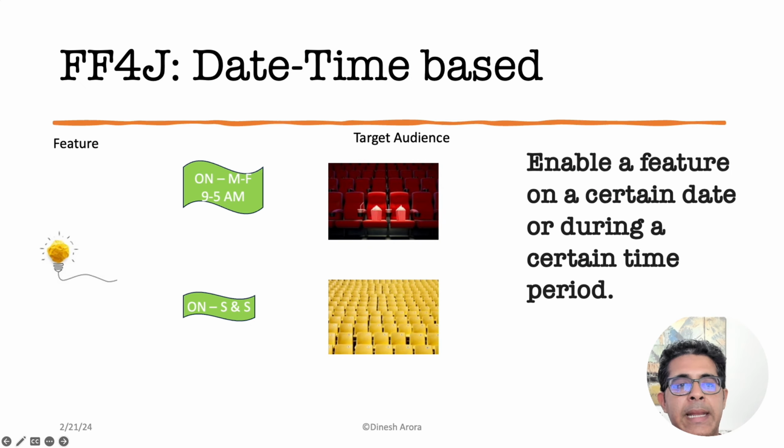You also have date and time based features, and one good example is think of Thanksgiving timeline, right, where the application team wants to deploy the code and they want to deploy a promotional message and also want to deploy some form of backend code which is going to process that promotion. I want that promotion to show automatically when Thanksgiving day starts and end 1 week later on its own without me touching the code or redeploying my code. So FF4J has something called a time-based strategy which you can employ.